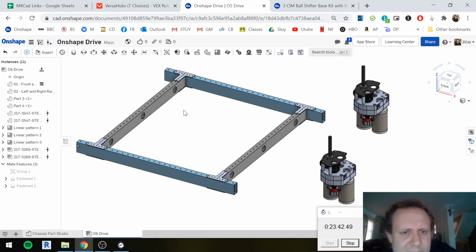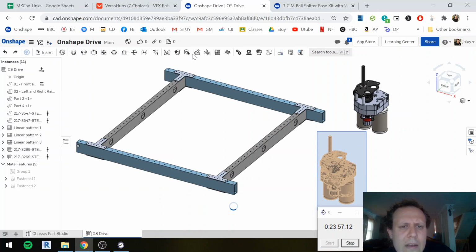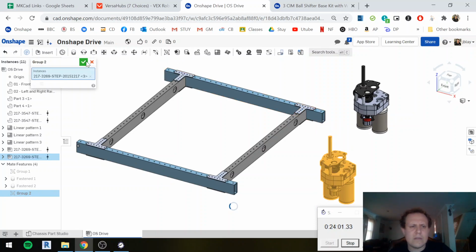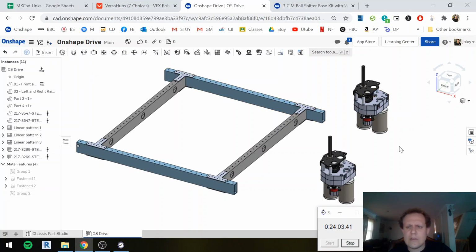I'm going to do a mate. First, I want to make sure that these are all fixed together, that they might not be. They're not, so I'll just select this gearbox and group it. And the same thing with this gearbox.